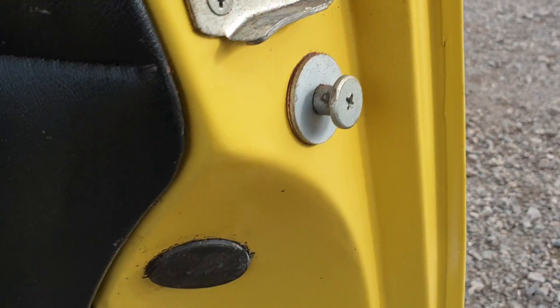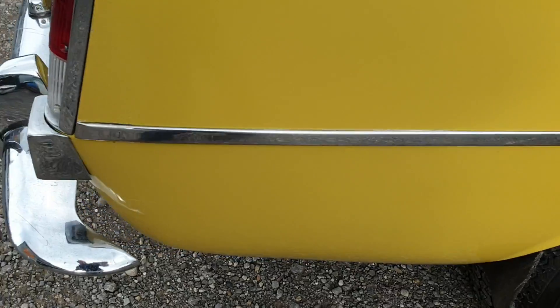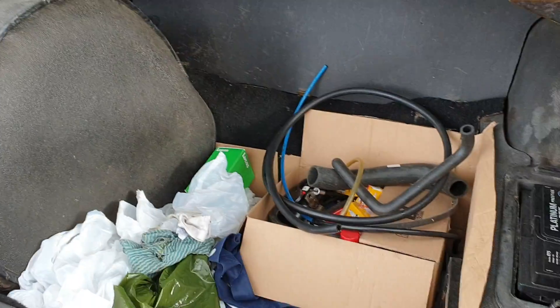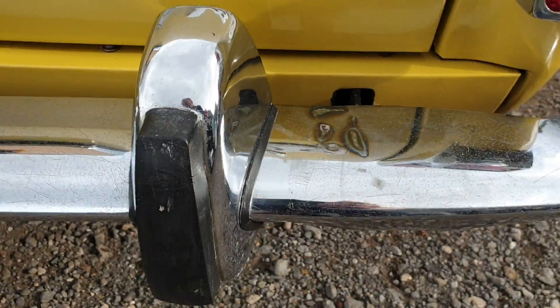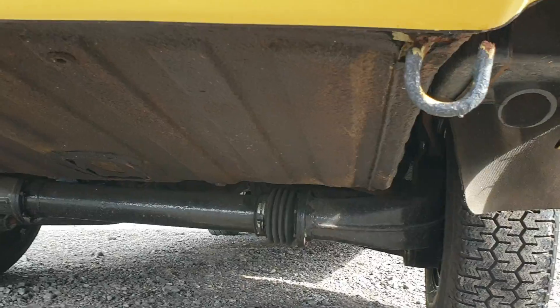Inside door shut and things here — all very, very nice and smart and tidy, very, very solid. A few spares in the boot, odds and sods, a few bits and pieces. And again, in the shuts and things, all looks to be nice and tidy. Had a repair under the bumper there — a bit of something going on, there's been a bit of heat there. And underneath, I don't think you can make it out from here, but it all looks nice and clean and smart and tidy.